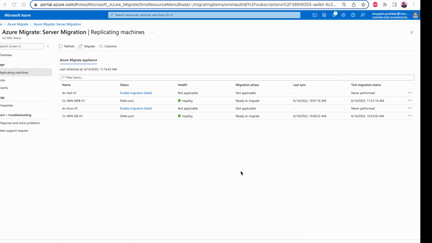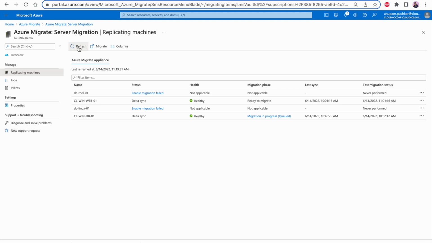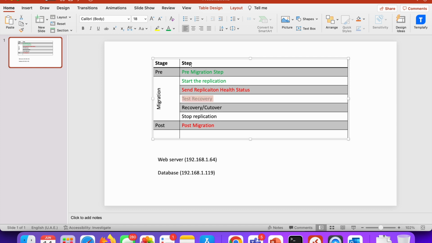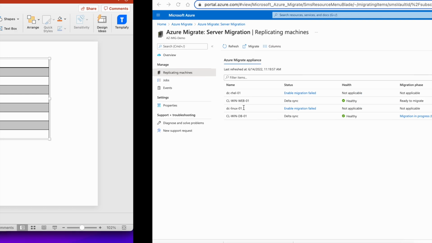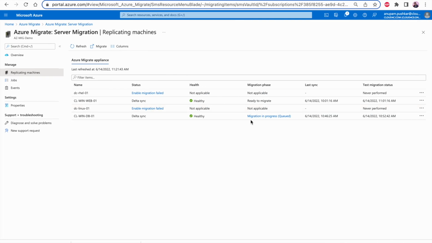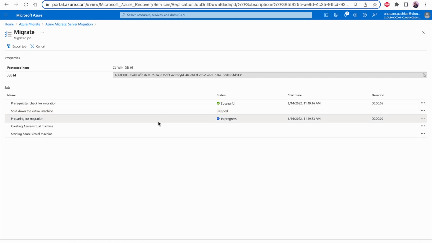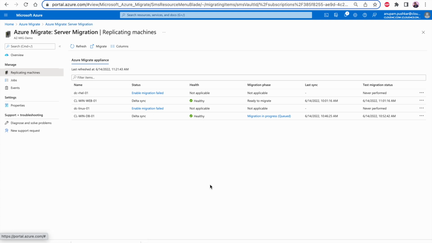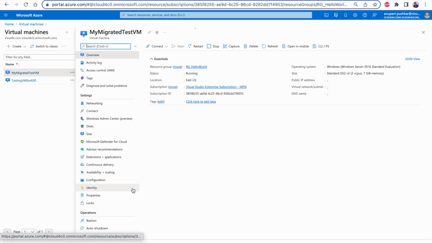Yeah, we can see the progress, and once we click on refresh, we can see the migration is in progress. Since it's an actual cutover, it's going to take a long time because it's going to do all its delta sync and then perform. In the meanwhile, let's mark this test recovery as success, as green, and we are in the stage of recovery and actual cutover, you can say. Once we click on this, we can see what all stages it has to go through. It is a good number of them. Once entire steps are completed, we can see that my VM has come up on the target.